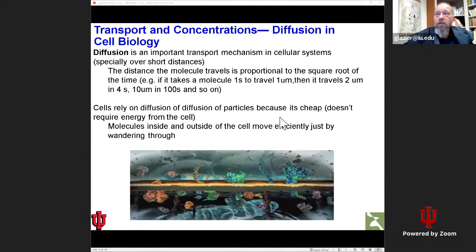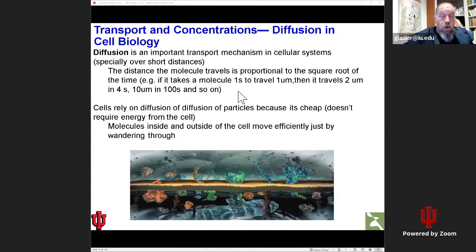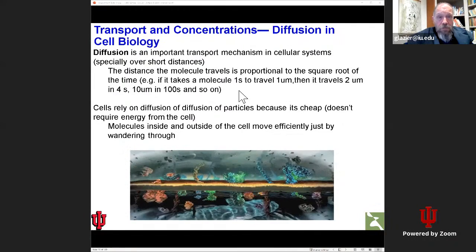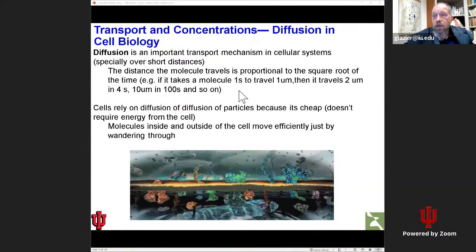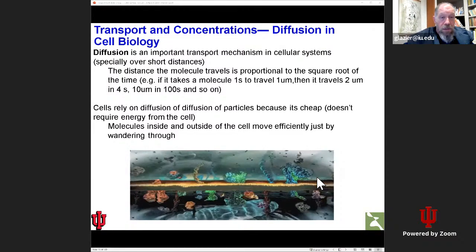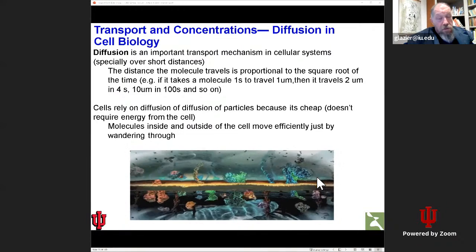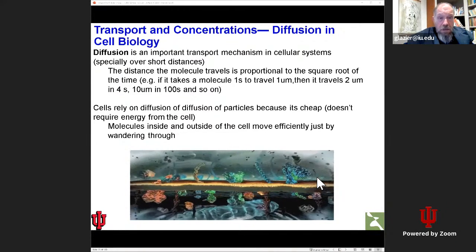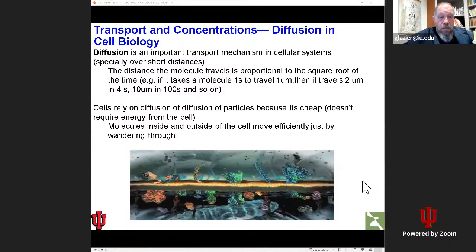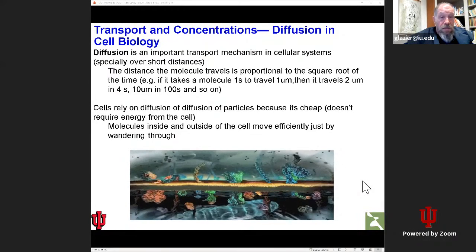Again, a key thing to remember about diffusion is, one, that bigger objects diffuse slower. Two, that if the viscosity of the medium is higher, things move slower. Things move faster in water than they do in molasses. And both of those are given, if you want to get a rough estimate, by the Stokes-Einstein relation.